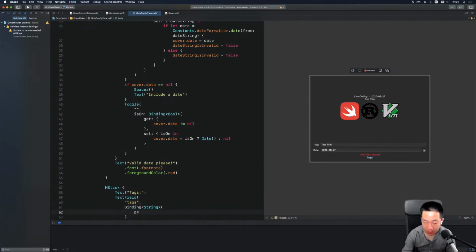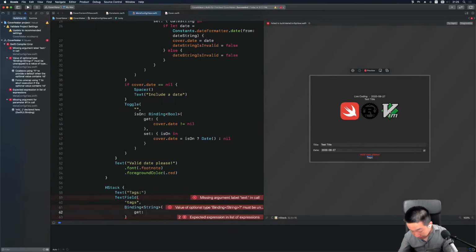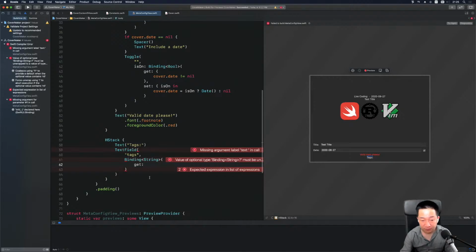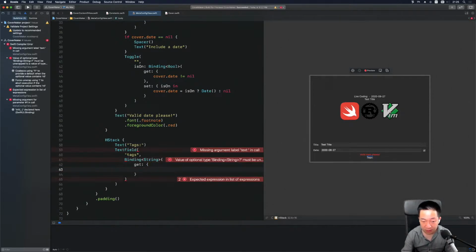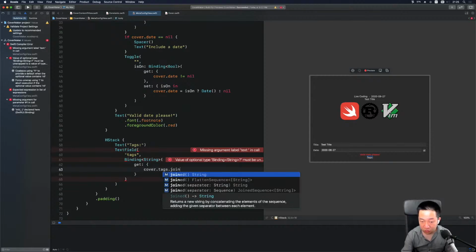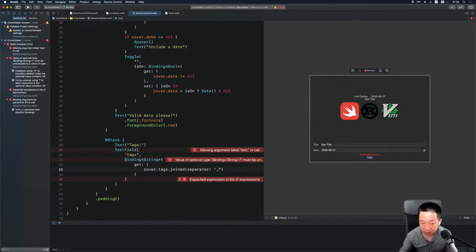Okay, our getter is cover.tags joined by a separator.